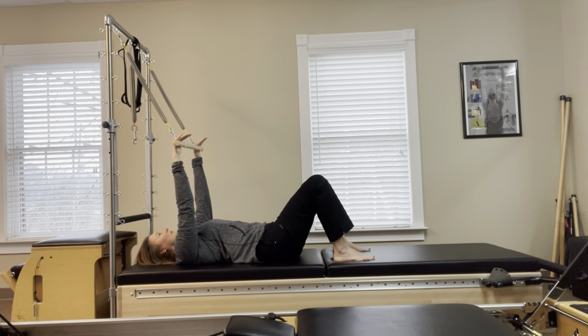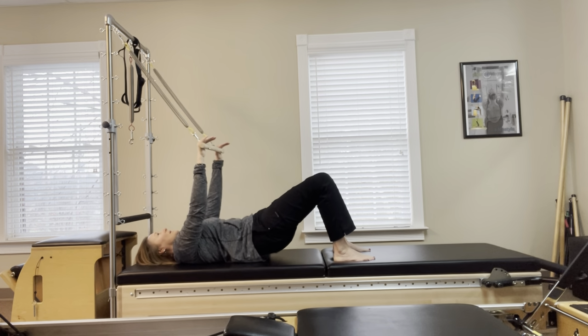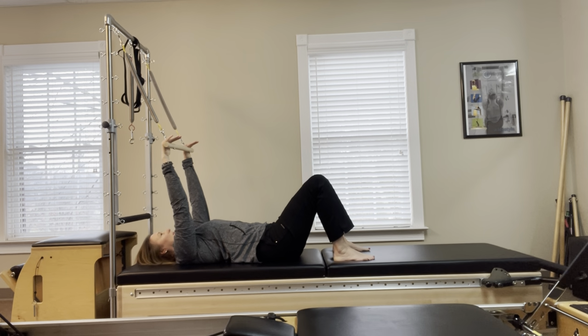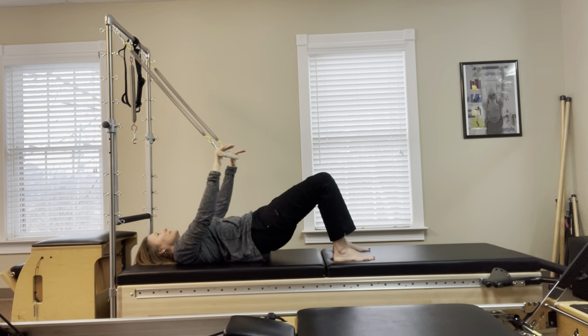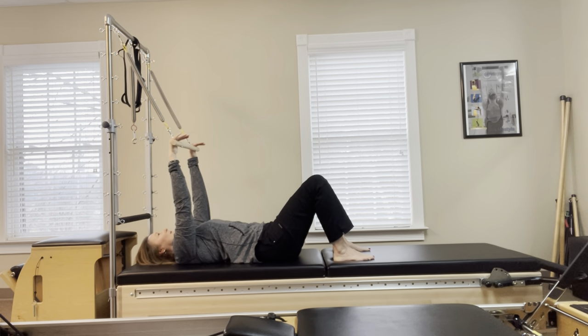This time, inhale to prepare. Exhale, lift the hips and lower the arms simultaneously. Inhale, hold, and then exhale, release the arms up, hips down. Inhale at the top, exhale, pull it together. Inhale as you hold, and exhale, release. One more time.